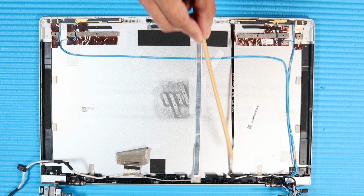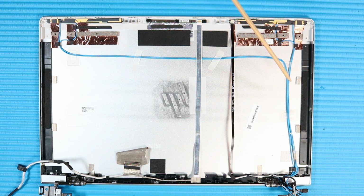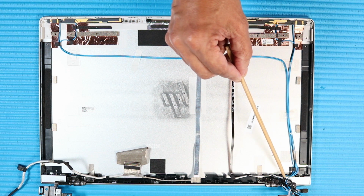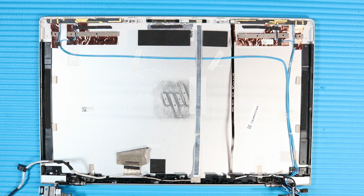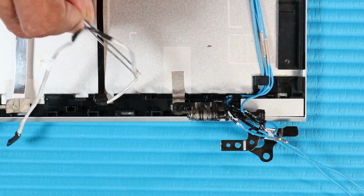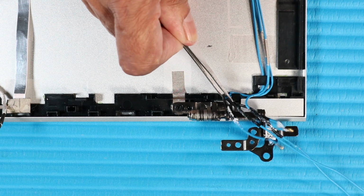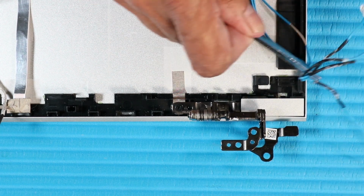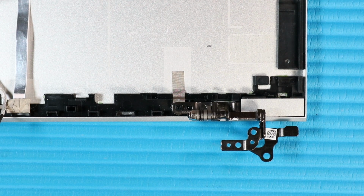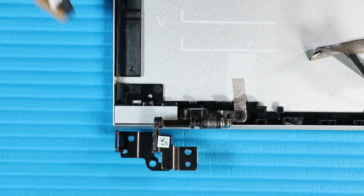microphone board cable, and wireless antenna cables for later replacement. Remove the microphone board cable from the routing channel over the right hinge. Remove the wireless LAN antennas from the routing channel over the right hinge. Remove the display panel cable from its routing channel along the left hinge.